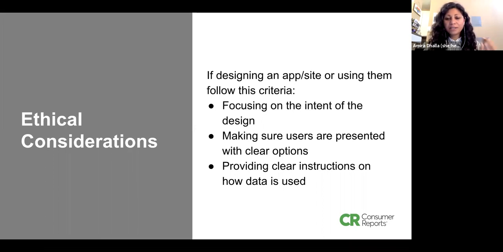But I do want to stop here and talk about the ethical parts, because often when I have conversations about dark patterns, people are like, okay, what's so bad about good design? You know, companies use them all the time to make us engage, to make sure we follow through, that we can seamlessly go through a product, and they're just doing their job. If they didn't have good design, no one would use them at all.